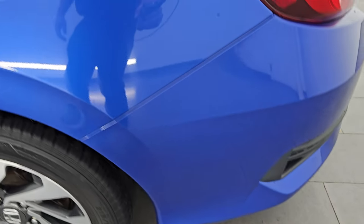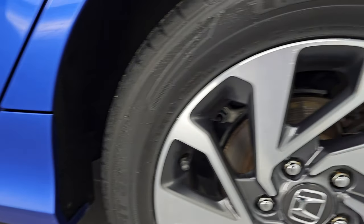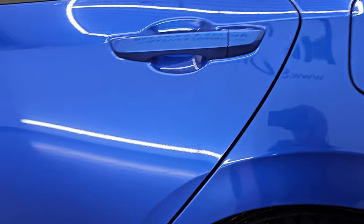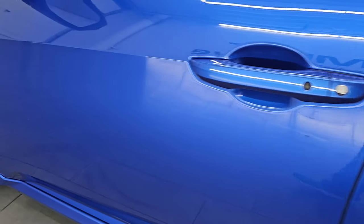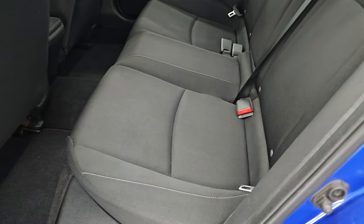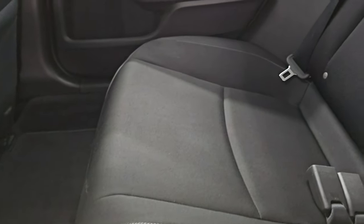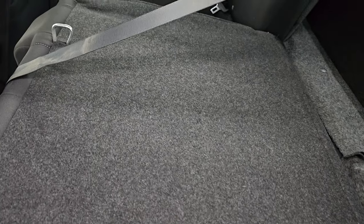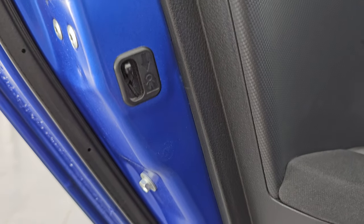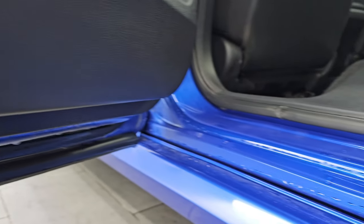Coming around to the driver's side, just as clean as the passenger's side. The rear quarter looks really good and this back wheel is just as nice as the rest. Doors look really good. It does have power mirrors. Taking a quick look at the back seats — they are in excellent condition, black cloth interior, no rips, no tears. There's a LATCH child safety system for car seats. You do get factory floor mats back here. These seats do fold down, and you can see just how nice and flat they go, so if you have to haul extra stuff you can definitely do that. Child safety locks on the back doors, and the inside of the doors all looks really good.